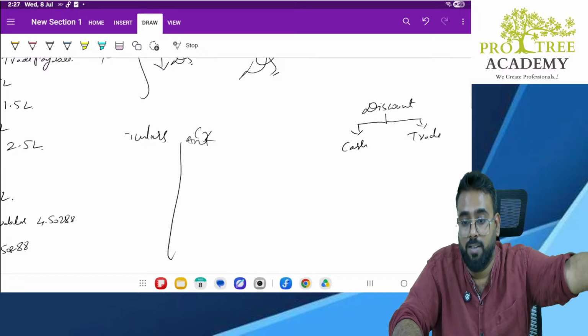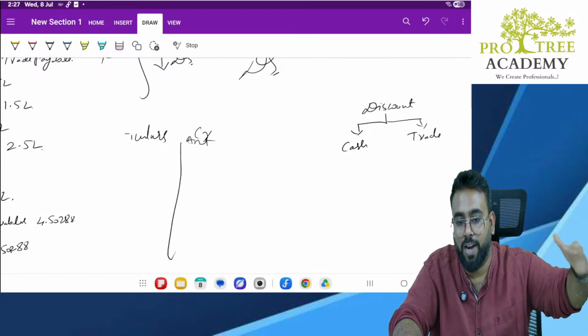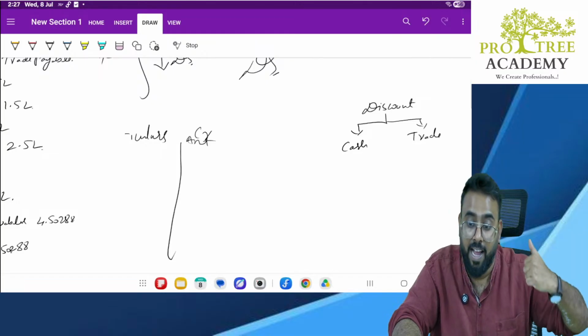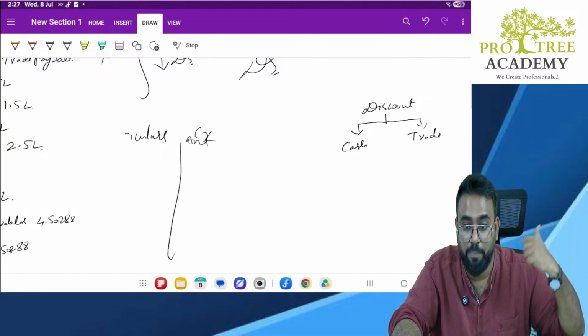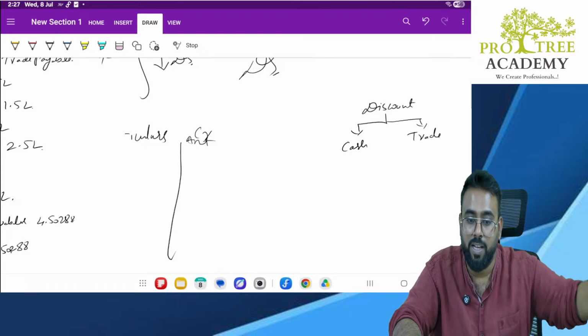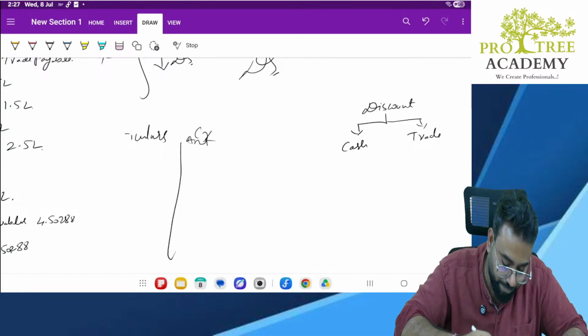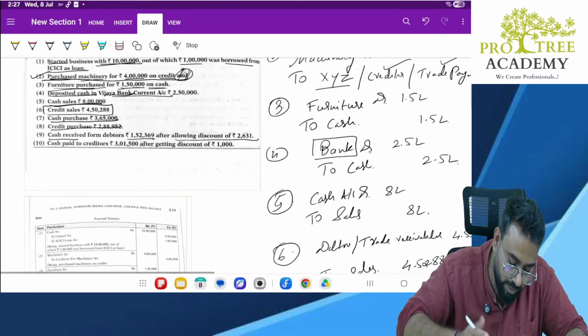Whereas when our supplier says, okay, do one thing, you have 5 lakh payable, pay me 4 lakh and done. Now what is happening? Actually, I should have paid 5 lakhs, but how much am I paying? Only 4 lakh. 1 lakh I am receiving as economic benefit. That is discount as an income. Clear? Is everybody clear about discount? No. Let's come back. Now what is the question?